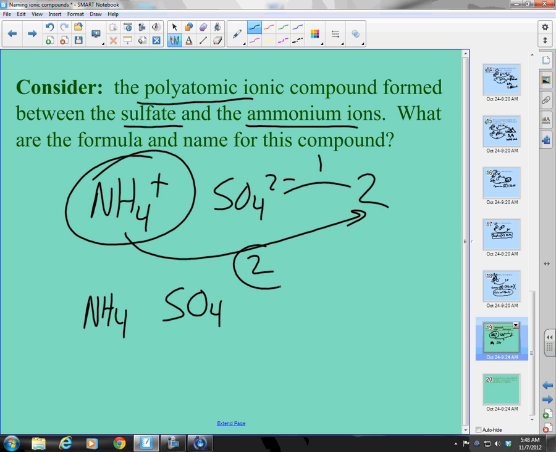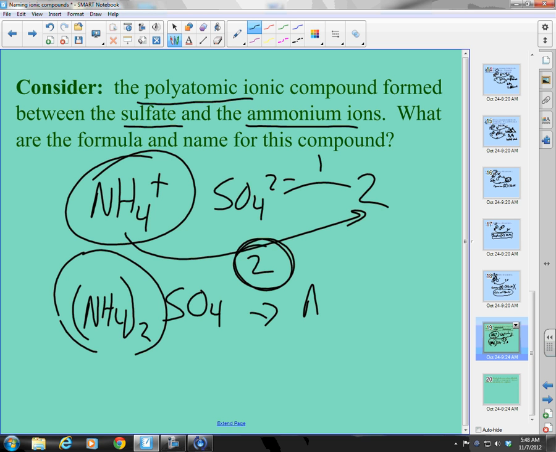Now, how do I write down 2? Well, if I write down a 2 here, what does that mean? That looks kind of confusing. Is it 42 hydrogens? Or what? So I put this in parentheses. So that says NH4 in parentheses, subscript 2, SO4. Got it? So if I have more than one polyatomic, I put the polyatomic in parentheses and then put the subscript outside of the parentheses. And naming it, we just name it with all the other rules. Ammonium, and what's this? Not sulfide. You've memorized it well. It's ammonium sulfate. There we go.